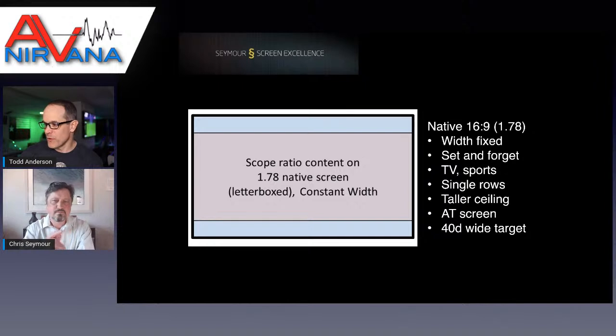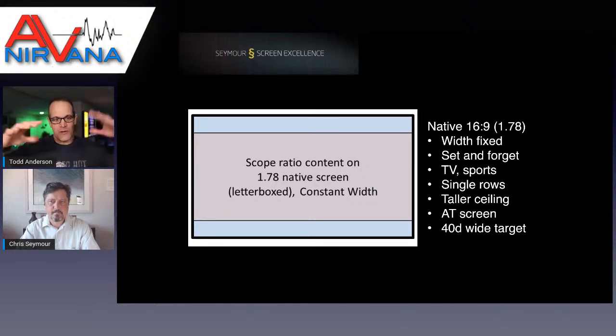Which, to your point, in this image the blue bars are basically where masking would go if you are going CinemaScope on a screen like this. And if you're watching a CinemaScope or 2.40:1 film without that masking, it can be distracting. I have a JVC NX7 projector, and even on that, where masking covers up the grays, there are different variations of shades. There's a kind of blacker bar and then a gray.